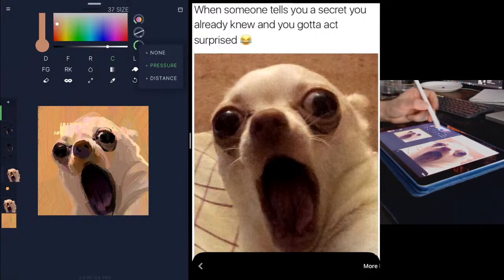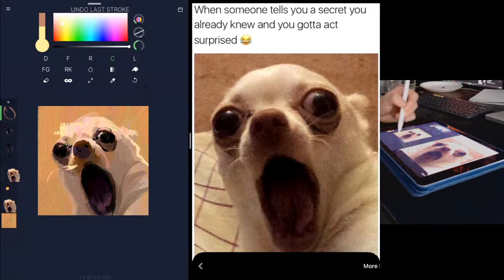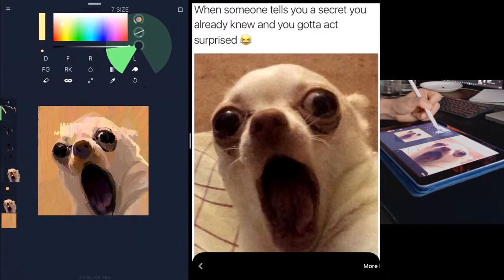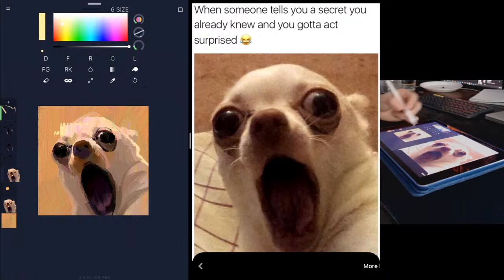Let's see. I'll use distance. Distance is nice for whiskers because we were using it for hair strands yesterday, but it tapers when you go outwards. So it's really nice. You can start with a small size and it'll just taper out.